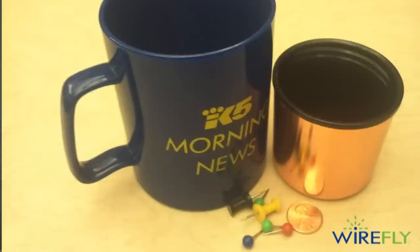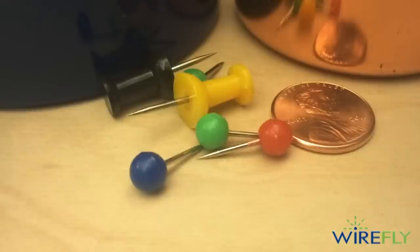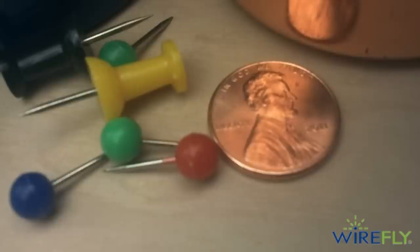Here are some still images I took with the G2X. First, I tried a still life on my desk under fluorescent lights — it came out very yellow. I went to the white balance settings and adjusted for fluorescent lights, but it was still just as yellow. However, when I zoomed in and held the camera a little closer, it seemed to white balance better. Here's a close-up where the white balance looks better, and an intense close-up of a penny — you can see how clear it is. It did a pretty good job with macro focus.